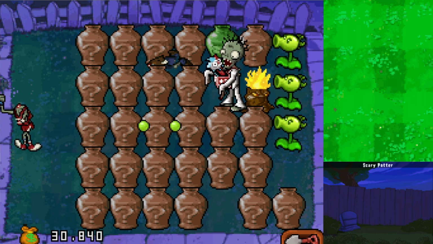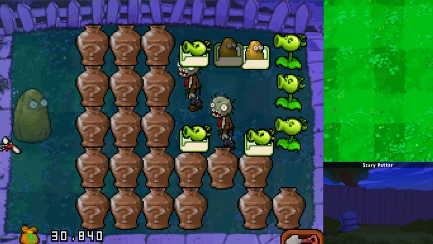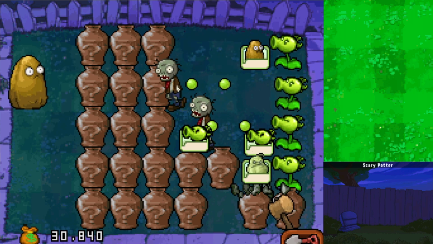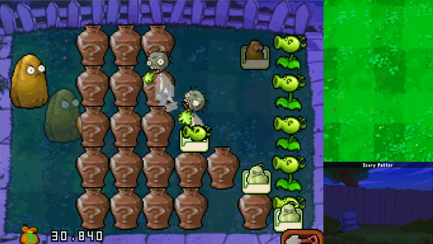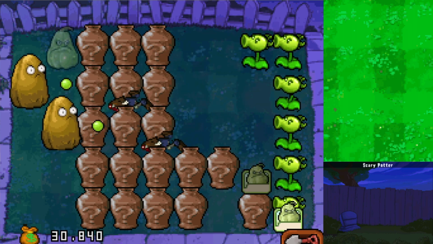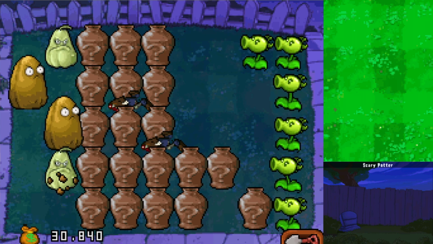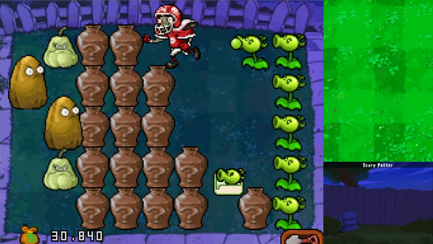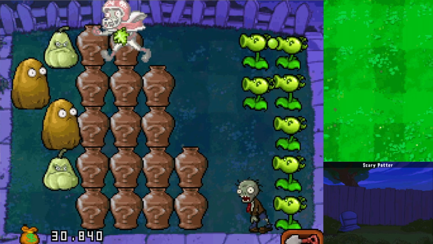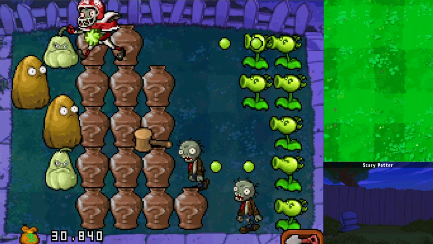So we can definitely, oh no! Okay, actually, not too bad overall. All things considered, that could have been a lot more of a disaster. So maybe if we try something like that, we have a repeater on every lane. Maybe I can get a squash here and there, and start getting more plants out here. There we go, I missed my torchwood though, that was so nice. The squash will get rid of the football zombie.